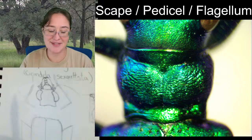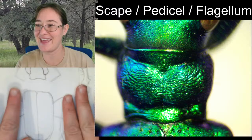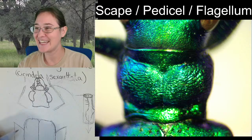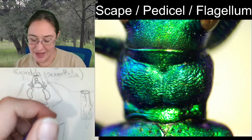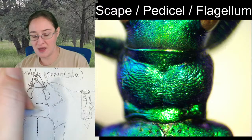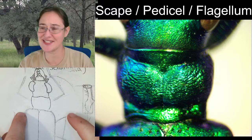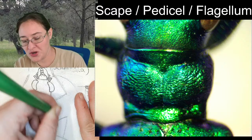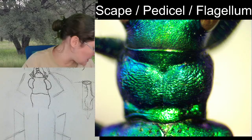My tiger beetle did actually angle itself, so it's coming out like this. So my whole body is going to be tilting a little bit. But that's fine. I'd rather tilt the rest of the body than try and erase and fix the angles right here. So our pronotum starts here at the edge of our head. It comes out just a tiny bit, but it does come in. Like this, and then once it comes in towards the center, it comes down a little bit too before it connects to the elytra or to those front pair of wings. So that is going to be our overall shape for our tiger beetle.